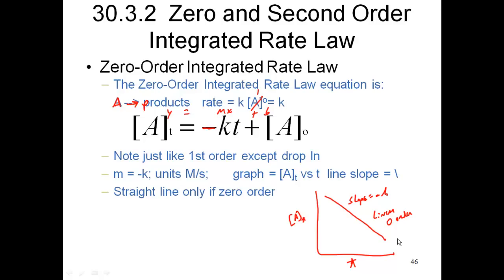If I were to draw this plot and I got a curved line, that would mean that it's not a zero order. It's only going to be linear in one of the plots. So, for instance, say I did a plot of my natural log of A versus time and I got a straight line. Then when I did my concentration of A versus time, I would get a curved line. It would only be linear in one, or vice versa. It's only going to be linear in one of them. So, I can do these two plots as well as a second order plot. Whichever one that's linear will tell me the overall order.